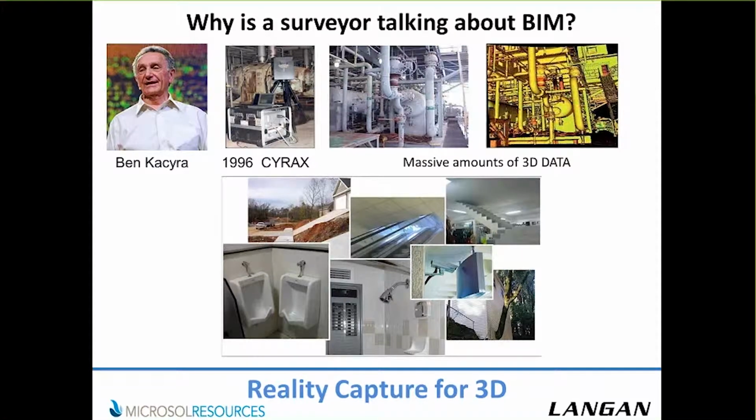The world we live in is a world of 3D documentation, whether it's for a topographic survey or for a boundary survey, an air rights survey, or for an existing conditions BIM model. In our mind, it all starts with accuracy, and you only get the opportunity to collect data once. Everyone on this call, I'm sure, knows that once you get a piece of data in the computer, you can report it to almost any accuracy you want. That does not make it any more accurate. So we kind of approach what we do from that end.